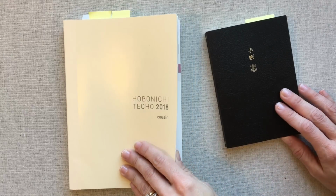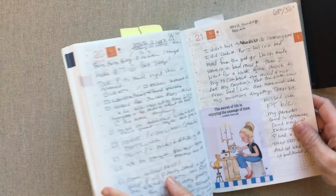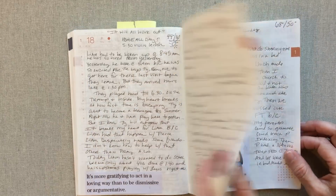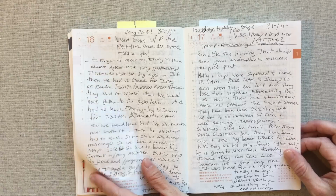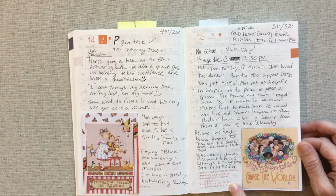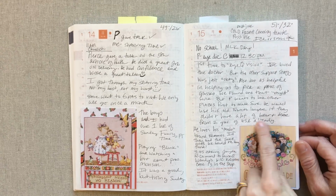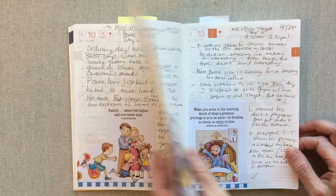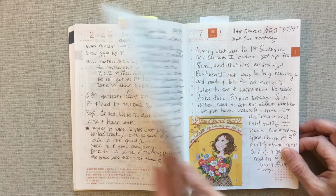Now, before I get into the comparison, I want to tell you what I'm using each one of these for this year. So I am using this Cousin for just a daily journal. Just not anything special, just anything and everything I want to write about our day that day. I am also cutting out some of the pictures I like from my Mary Englebright page a day calendar and just taping them in here because I love Mary Englebright and I just thought it could add to my journaling. So that is what I am using this Hobonichi Cousin for this year.